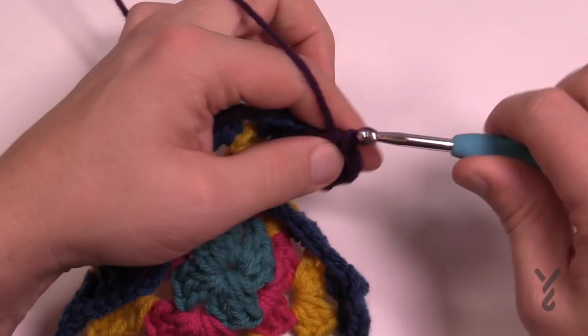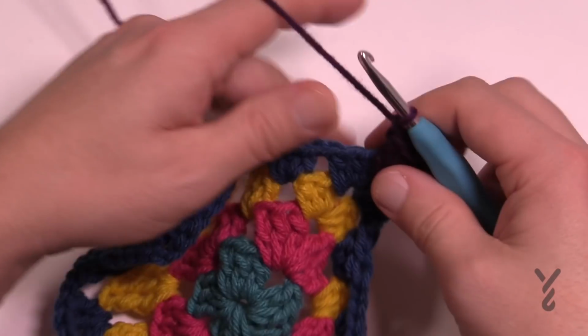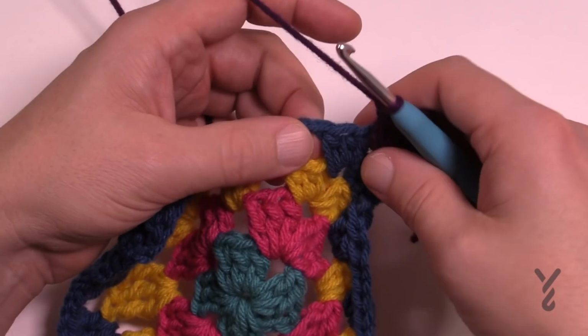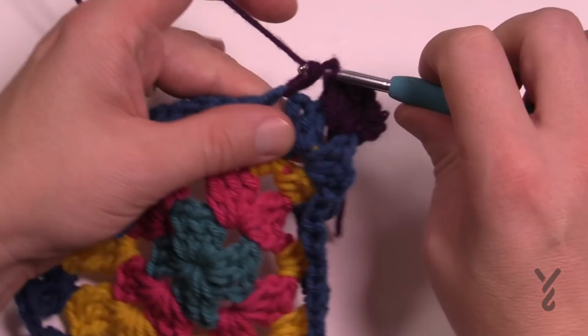So let's review on going down on round 5. Chain 1 to jump. So the first 2 in a row will be, or sorry, for the next one will be a half double crochet.